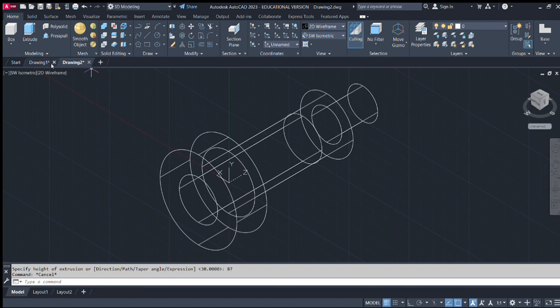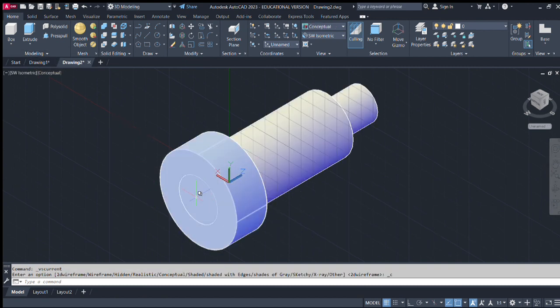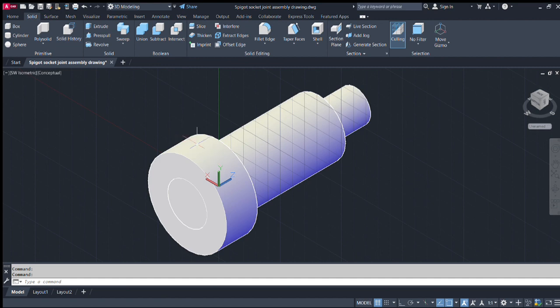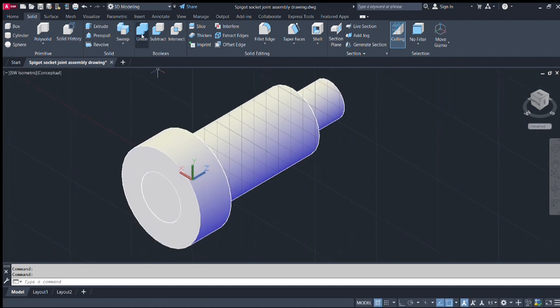And now I'll change this to conceptual. These two solids are different, you can see. So here we are going to first make a union. I will take the outer solid, 1, 2, yes, this outer solid, and 3. I will take these 3 and make a union and press enter.